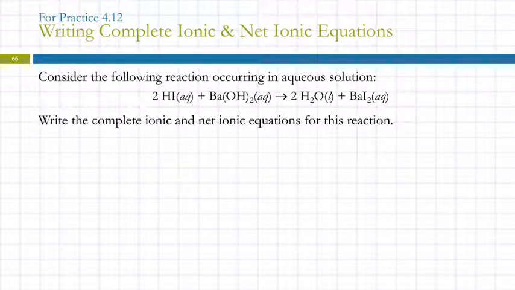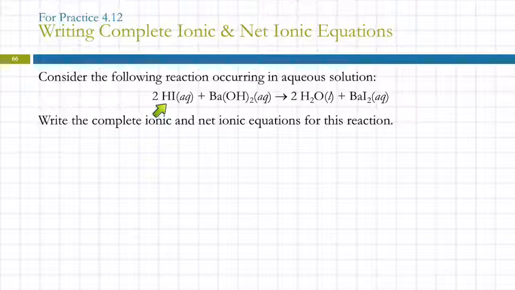Let's do some practice. Consider the following reaction. Write the complete ionic and net ionic equations for this reaction. So we're given the balanced molecular equation. We're going to look at each of these species, and if it's aqueous, we are almost certainly going to separate them into ions. Now, of course, the first one gives us a little bit to think about.